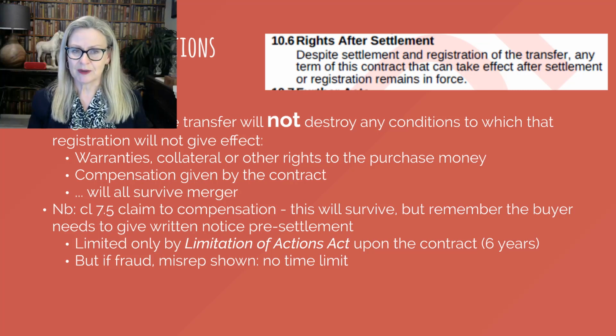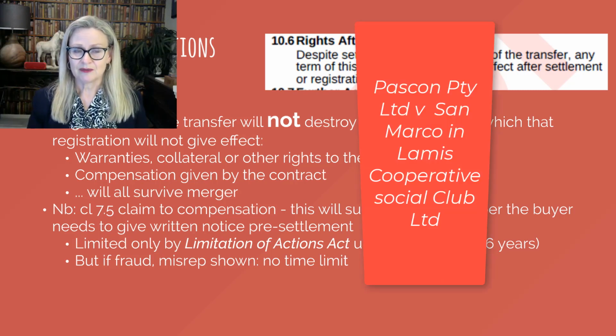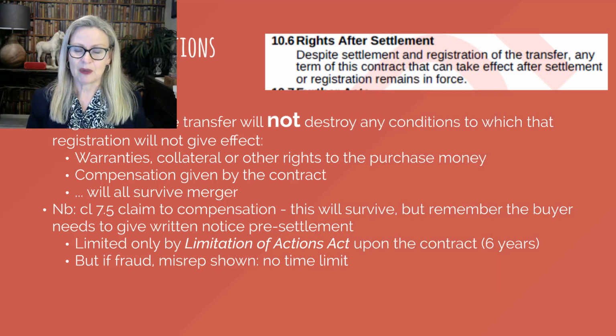So the doctrine of merger, it's a very serious consequence for the buyer. However, it doesn't mean that all clauses in the contract will expire or terminate or go down with the sunset once settlement has occurred. Collateral obligations, particularly to the purchase price, will survive. So there are cases that are described in your text whereby the purchase price was agreed. Unfortunately, there were errors made in the adjustments on the settlement statement, and the purchaser ended up paying quite a bit less than the purchase price.